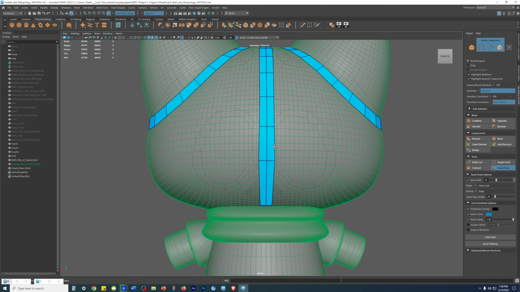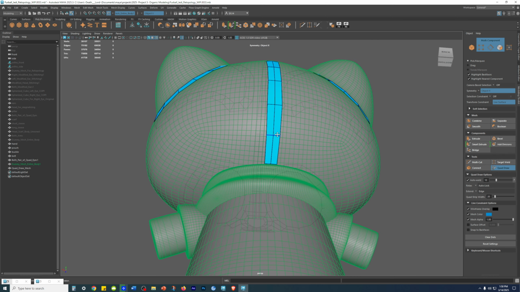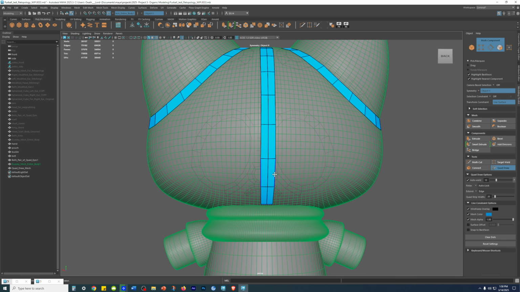Squeeze it in. Always be mindful of spacing. Hold control, plop it like that. Like that, see? Super fast. Pull on it, pull on it.